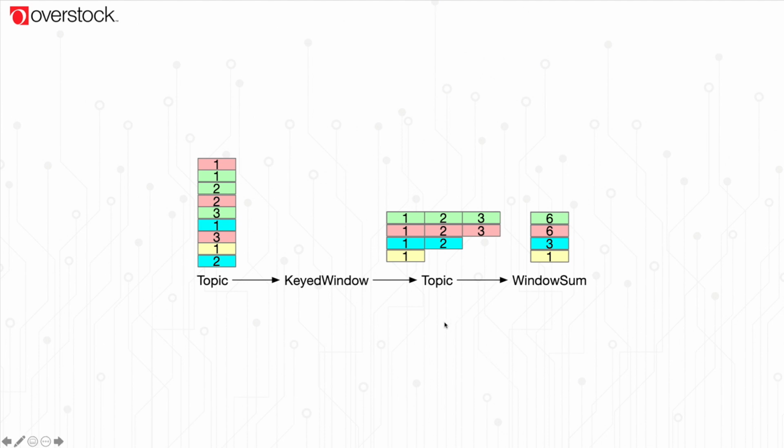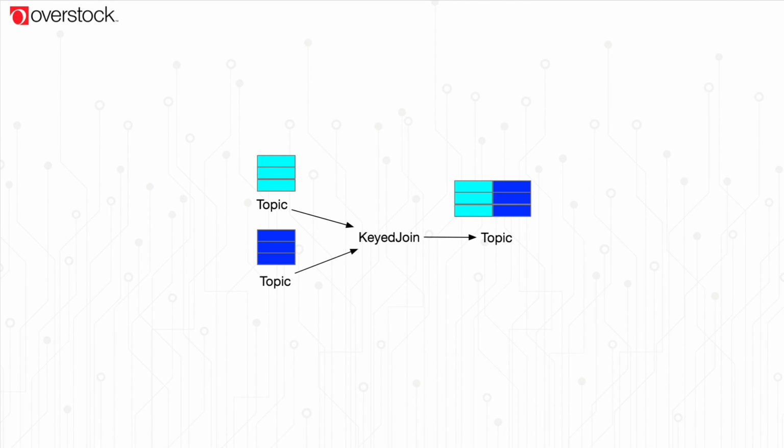So that could be like a counting operation, or counting transaction dollars per user within a certain period of time. It's also possible to join over a keyed window. This allows joining across topics in near real time, avoiding the need to first save the data in a database or perform the join in a batch ETL operation. But generally speaking, it's a lot more common to do this kind of joining through stream enrichment, and I talk about it more in my Apache conference talk.